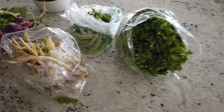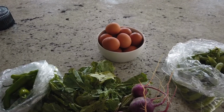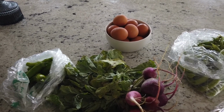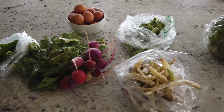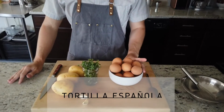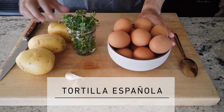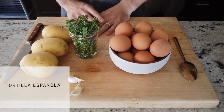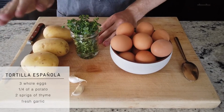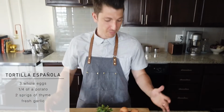Some beautiful lettuce for our pesto, some tongue beans, some turnips and radishes, some nice farm eggs. First thing we're going to be making tonight is our tortilla española. Pretty straightforward, minimal ingredients. We're just going to need some Yukon Gold potatoes, garlic, some farm eggs, as well as thyme. Very traditional dish of baked eggs and potatoes. It's great to eat for breakfast, lunch, or dinner.